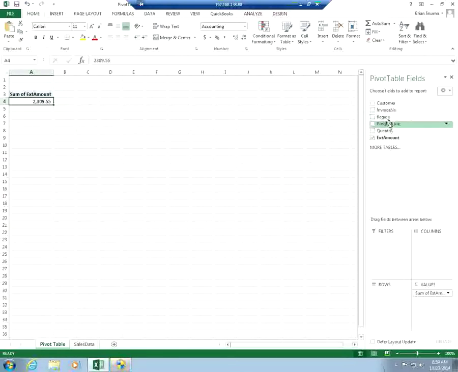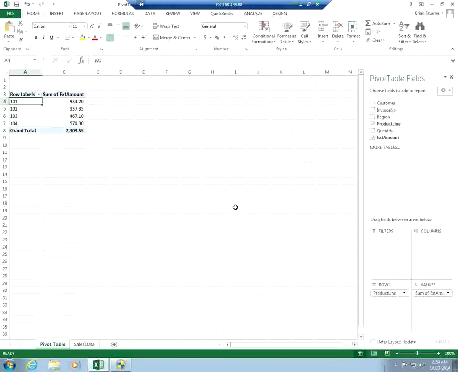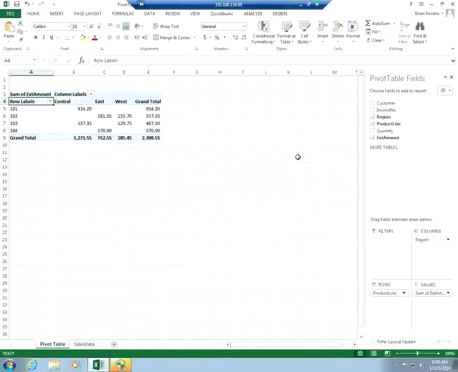So for example, if you need to know some things by product line, you could drag and drop product line into a row. If you also need to see things by region, you can put the region into the column bucket, and it would give you a crosstab by region and by product line.